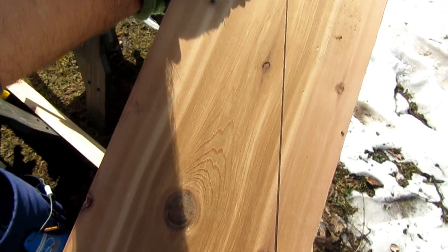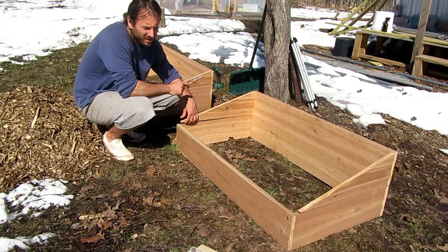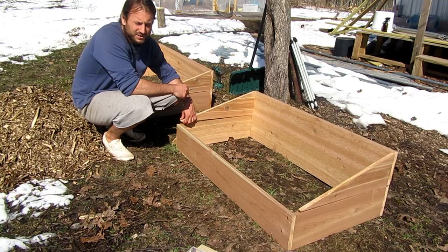What I'm doing for the top frame's diagonal part — I'm basically cutting the same parts as the bottom rectangle, but I'm just taking the sideboard and splitting it right down the middle. I have the top sections all put together. I'm going to go through with two-foot sections of pine two-by-two and secure them to each other.